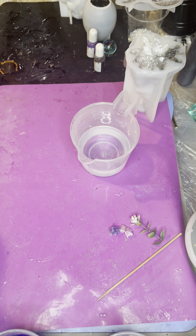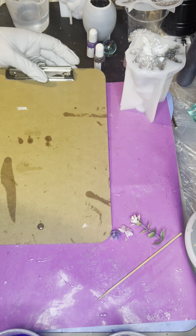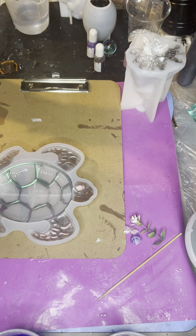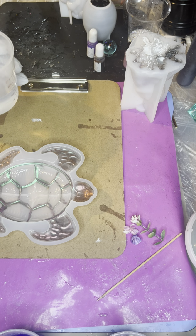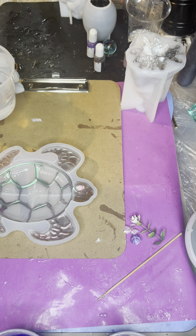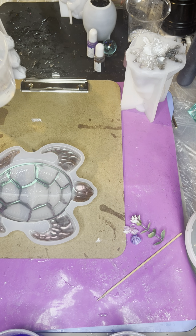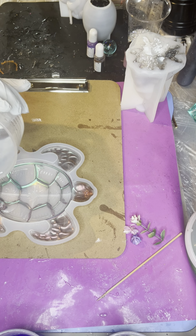Okay, now that those are done, I have another one of my new molds ready, turtle, which has been prepped with, well, it's not mica powder, I think it's some kind of eyeshadow or something like that. So I'm doing a thin little first layer.